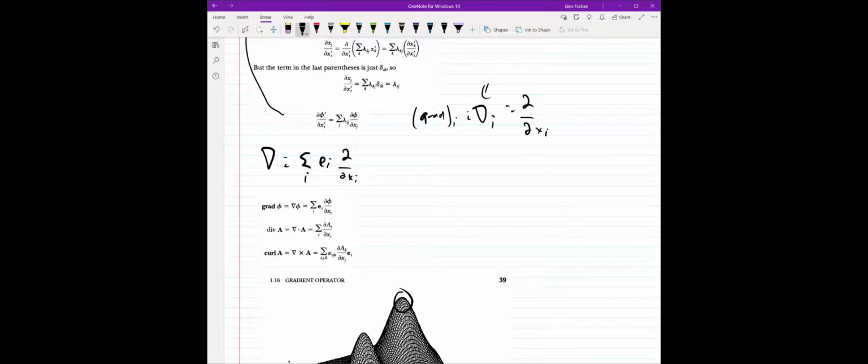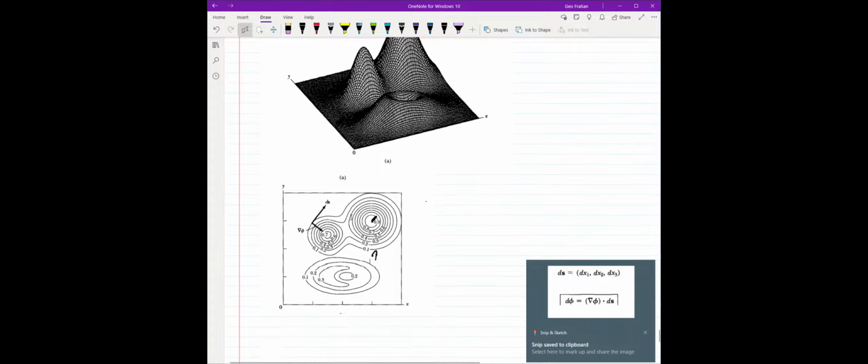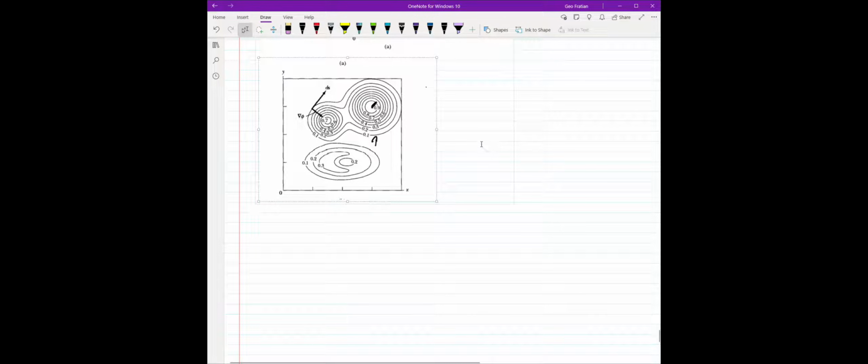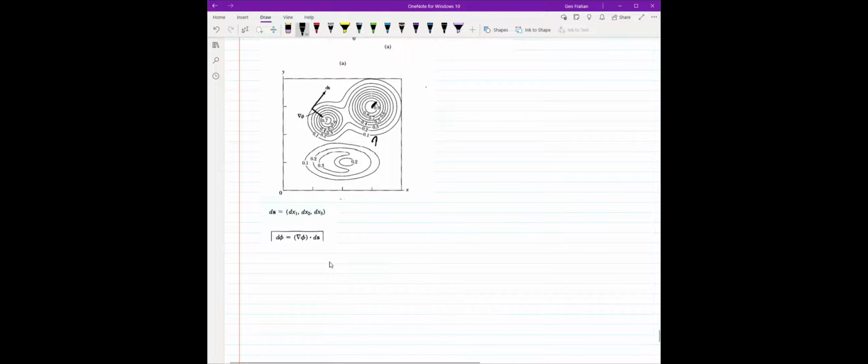And if we have the components of a vector, ds, so s being your usual length coordinate. Anyways, if we have ds equal to dx1, dx2, dx3, because s is just your length vector, position vector, displacement vector, that's what it's called. Your d phi is just your gradient operator of phi dotted into ds.